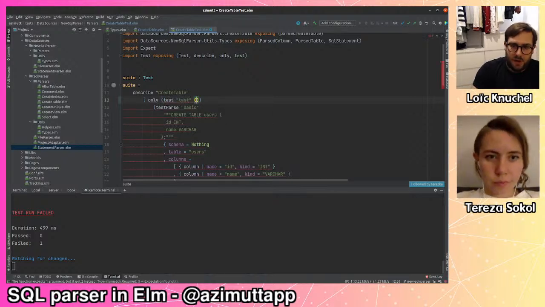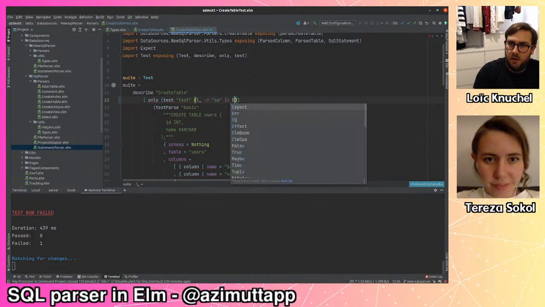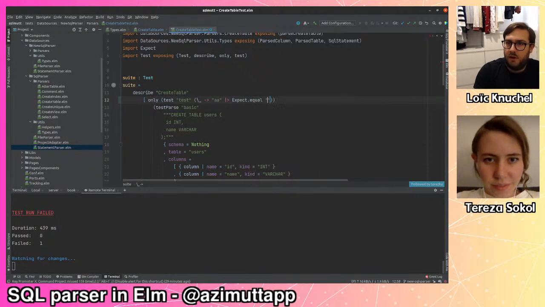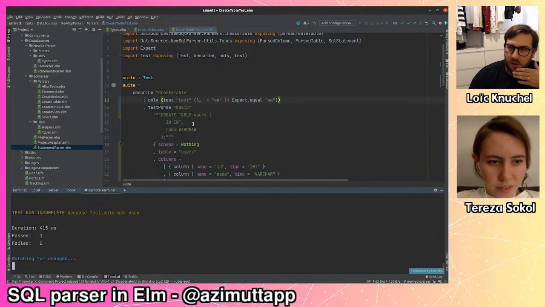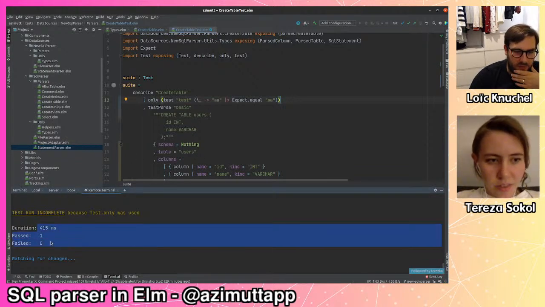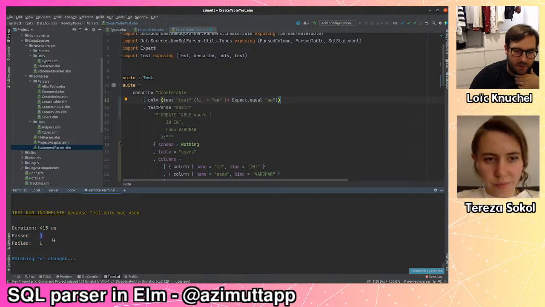So basically, here I can write another test. Test, very bad at naming. And then I can do expect that equal AA. So here, as you see, I change the file, and then the test is run, and we can see it's passed.